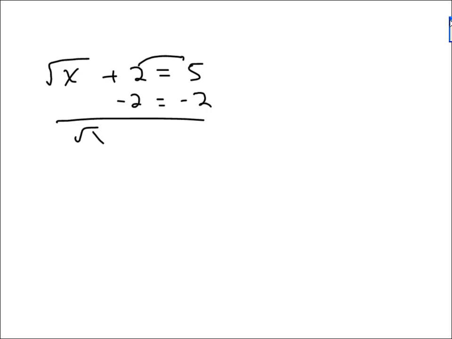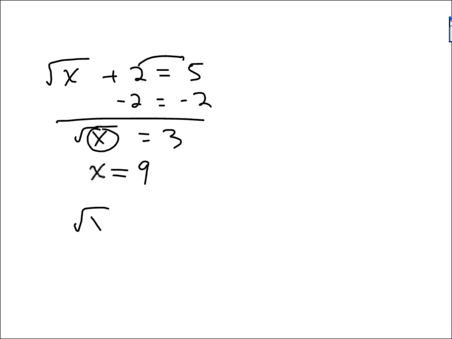What I will point out is this: if you have the square root of x plus 2 is equal to, say, 5, you really don't want to square both sides. If you just brought the 2 over as minus 2, you get the square root of x is 3, and you should know the square root of 9 is 3. So what's under the radical sign, whether it's x or something more complicated, is 9.